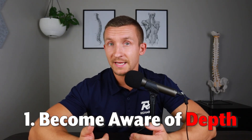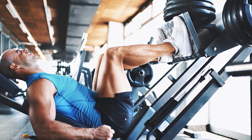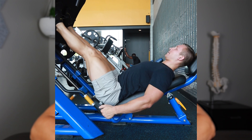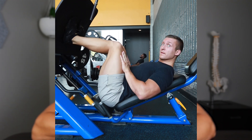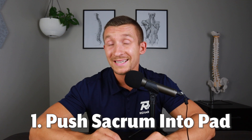First, you need to become aware that going too deep is flexing you and that is what is causing the trigger. Here is how we can correct your form to reduce that excess pressure. We want to push our sacrum — the big fused bone at the bottom of our spine — back into the pad. Keeping that flat against the pad the whole time will help you avoid curling it under you and crashing into a flexed position, helping you maintain a neutral, flat spine against the pad behind you.